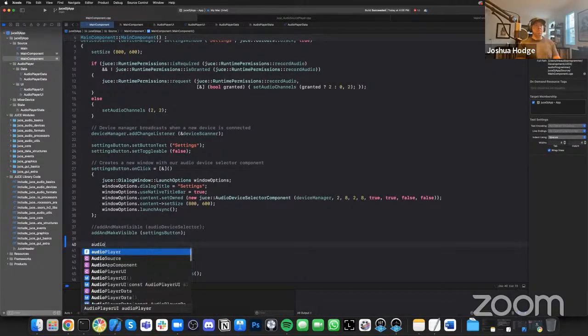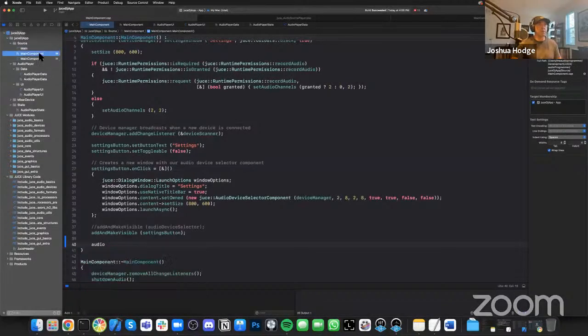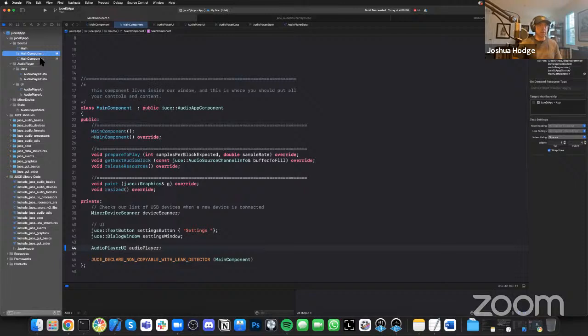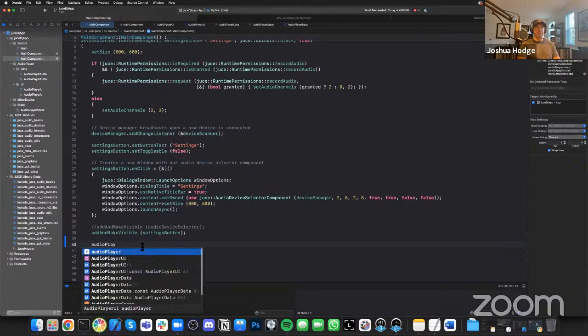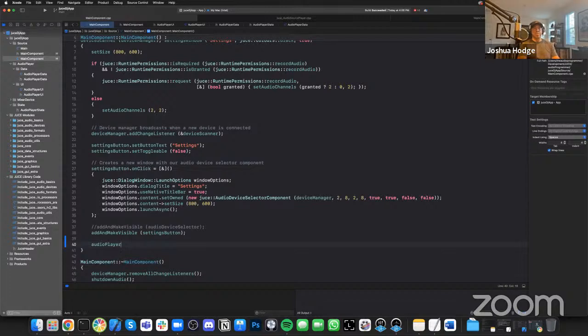So audio player, what did I call this? I called this just audio player. We just need to add and make it visible.